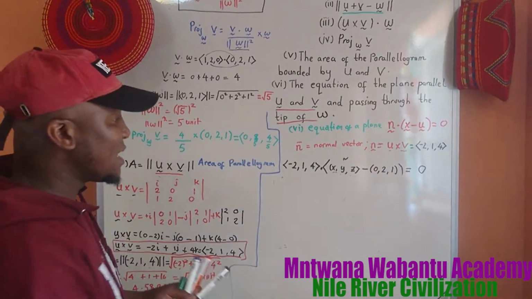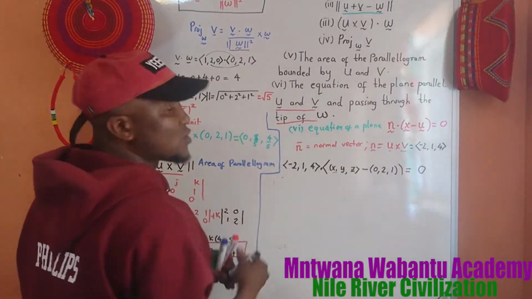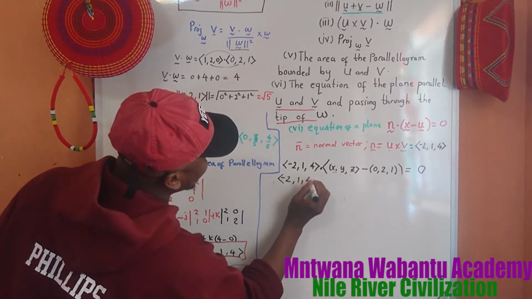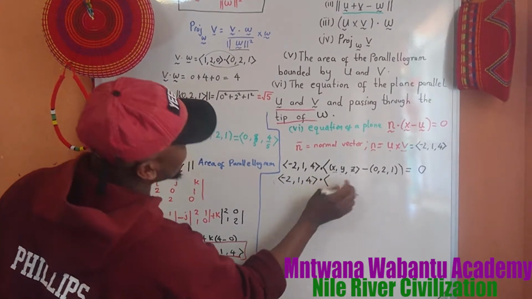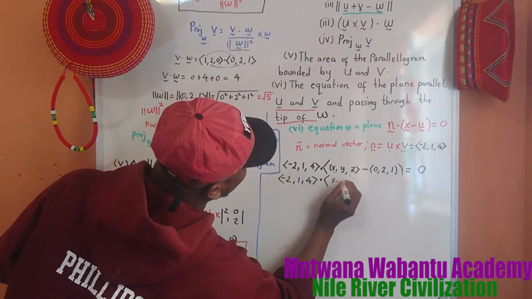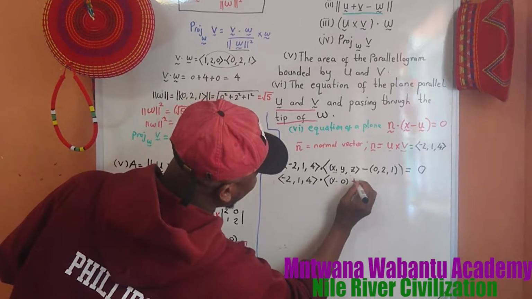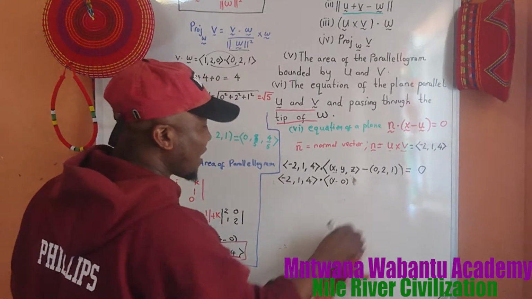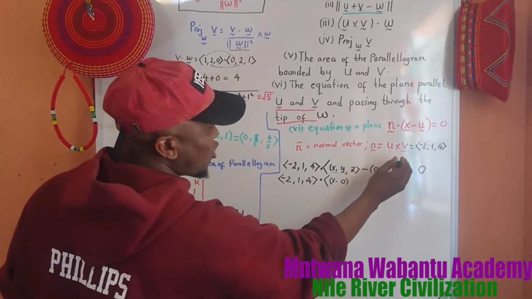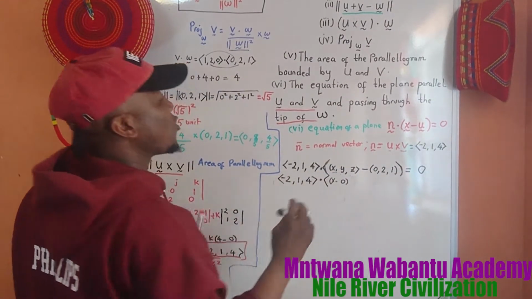So we do the same thing. Let's try to condense as much as possible. So this is going to be -2, this is going to be 1, this is going to be 4. Now we're going to dot, but before we dot, let's try to put them together. So x minus 0 is going to be x minus 0. I'm not dotting for now, so you don't plus. You condense these like the same coordinate.